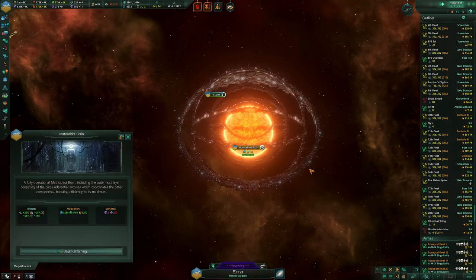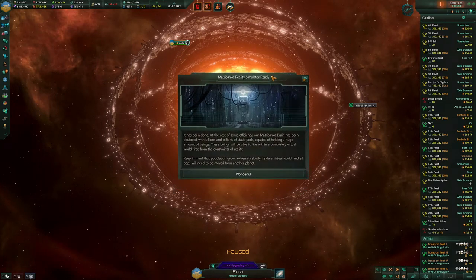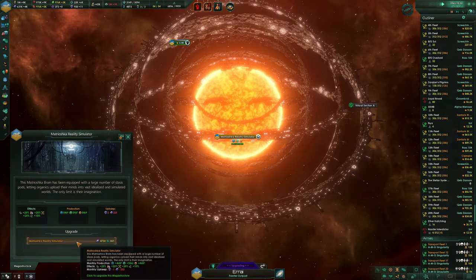Four days. Three, two, and one. And complete. Matryoshka Reality Simulator is ready. Our Matryoshka brain has been equipped with billions and billions of stasis pods, capable of holding a huge amount of beings. These beings will be able to live within a completely virtual world, free from the constraints of reality. Keep in mind, the population grows extremely slowly inside a virtual world, and pops will need to be moved from another planet. Okay, that's fine. I think that actually reduces it.